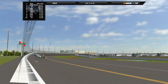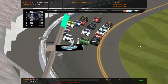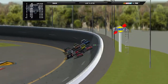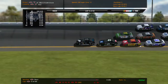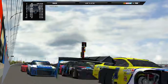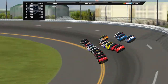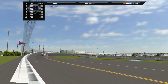Next in line is the 09 of Yoshiwani. As remember, he was the one that lost fuel on that final lap last week. And here comes our pulsar for the 500, Fredrickson, teammate of Yoshiwani. He will go to the point and take the lead. Next in line for the inside is Spencer Purcell, and he's not going to be able to lead quite a charge yet. Because now we're going to be coming up on lap 10. Remember, this is just a 160 lap race.